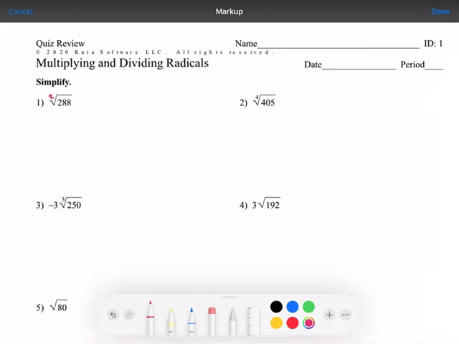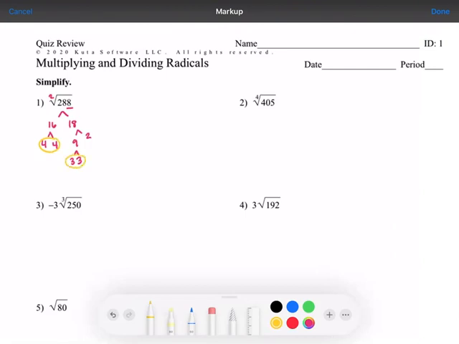Since I'm taking the square root, I'm looking for groups of 2 within this number, so I'm just going to begin dividing. I know that 288 is an even number, so if it's even and it's a large number, I usually try and divide by 16 first, just because that's a larger even number, and when I divide by 16, I get 18, which works. 16 is a perfect square that breaks into 4 and 4. 18 breaks into 9 and 2, and 9 breaks into 3 and 3.